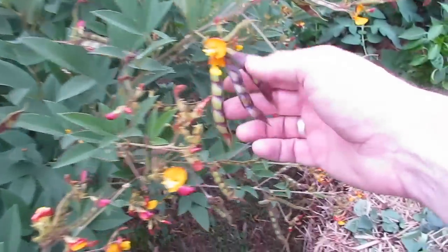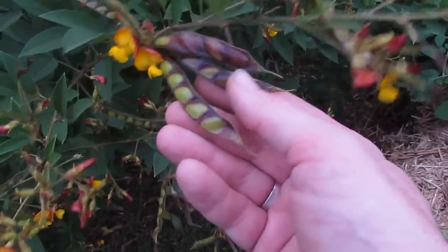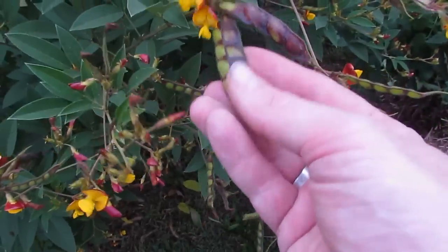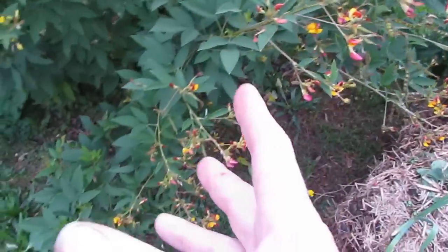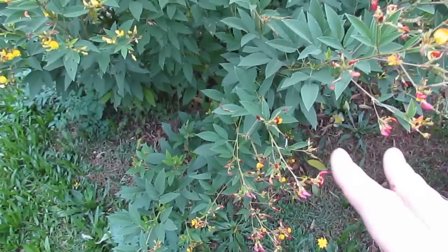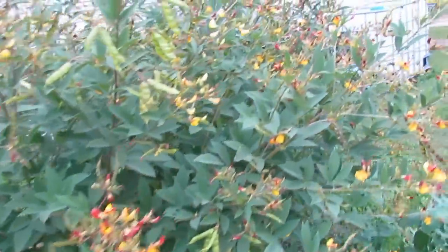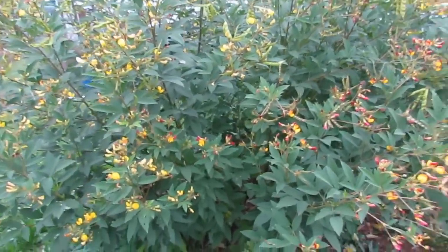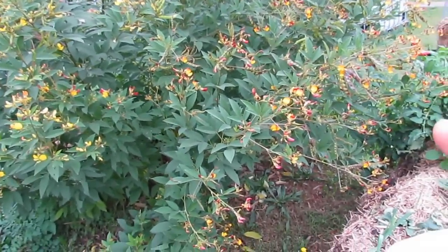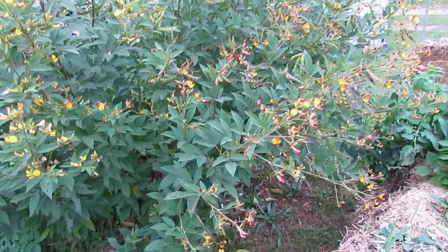We've got loads of pea pods on these pigeon peas as well. I don't know whether we're going to try eating them, drying them out and eating them as a pulse, like a chickpea or not. We'll see what happens with them. Some of the branches will be cut back and we will be using them as a mulch. But they just look spectacular to me. Yellow flowers, red flowers, and variegated flowers over there. It's just a nice sight. The pod's green, and I'm not too fond of eating the pods green, so we'll knock off a few and see what they taste like as they're dried.